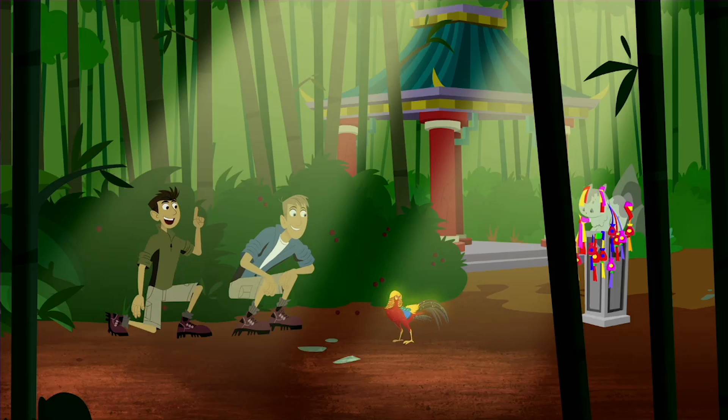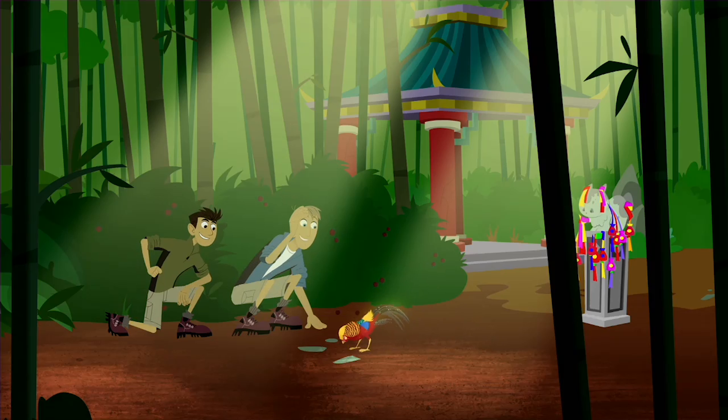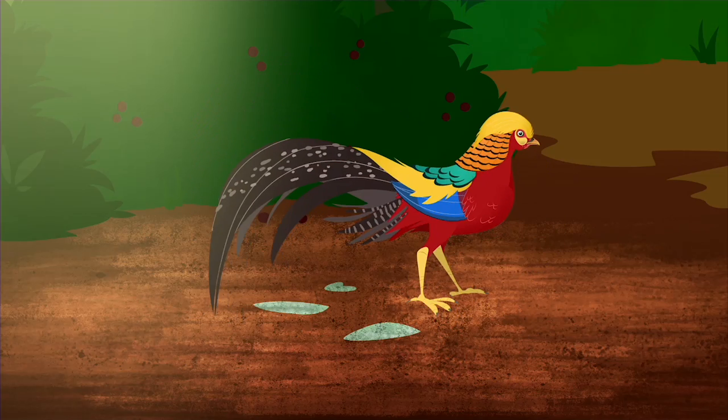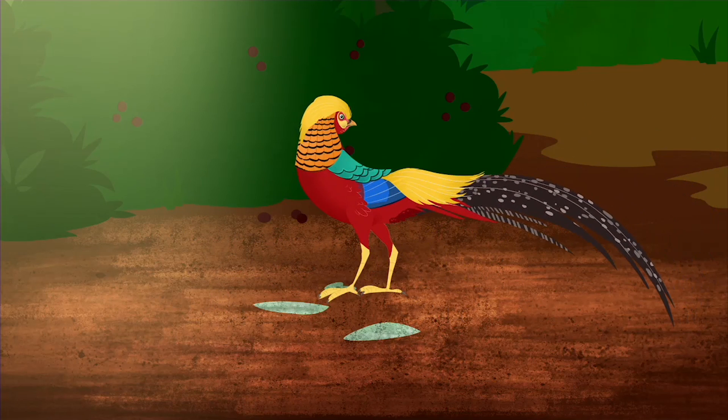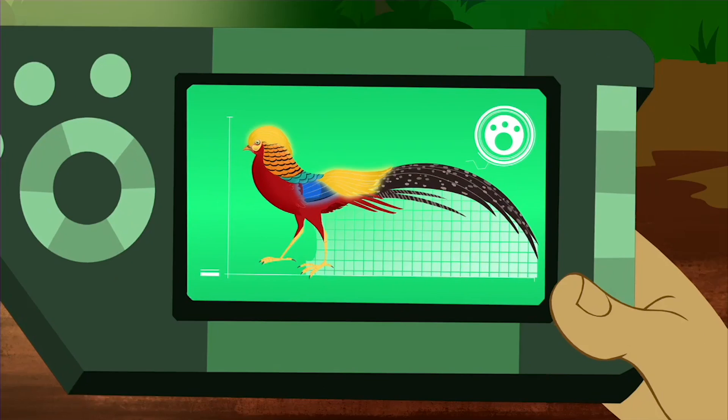Scientific name: Chrysophilus pictus. Wow, even in the shade the colors are so bright and beautiful — the gold, the blue, the red, the green. And that pattern! Check out that pattern. I love that beautiful green upper back, and the rest of the back is golden yellow. A beautiful red body, that golden crown, a chestnut tail. And look at that blue — there are so many colors in this bird. And check out that orange cape. It's beautiful.